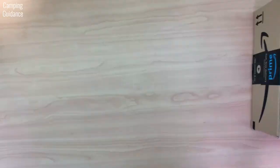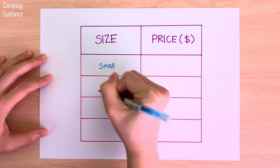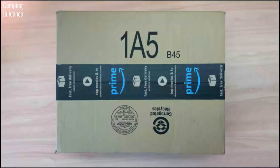Here's the Summit Drylite Towel from Amazon. I bought the small, medium, large, and extra large sizes, and here's how much I paid for each one. The main towel that I'll be testing is the large, which I paid $25 for. And with that, let's get into the unboxing.